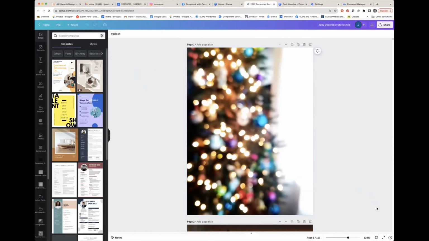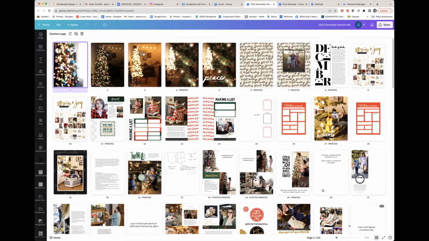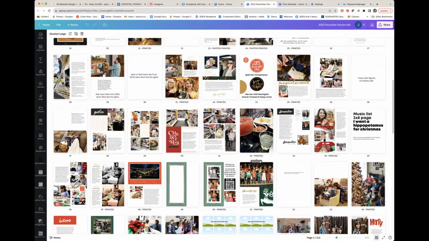All right, let's go to grid view so we can see overall what we're dealing with here before we start talking about everything. Okay, 6x8. Do you see how I have the word printed underneath a couple of the pages? That's because those pages have already been sent to the printer, and I've printed them out and they're already in my album. So at a quick glance, because it's been a few months since I printed pages, I can see, oh, okay, I've already printed that one. I don't even need to worry about that page right now. It's already done, or it's in progress in the physical world. I don't have to deal with it in Canva anymore. As we go through here, I'm not sure that I said printed on everything.